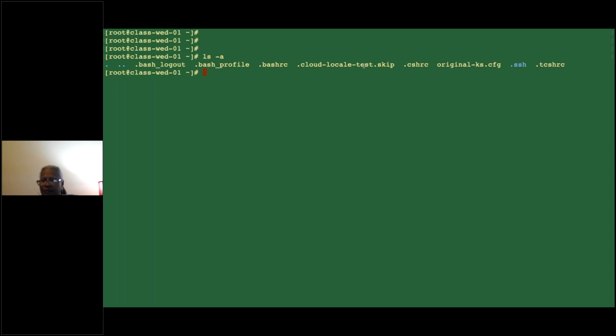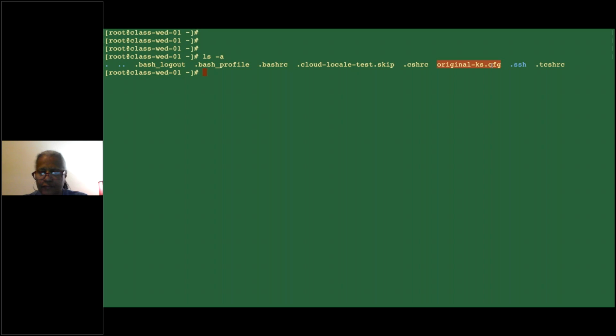So let's do some housekeeping first. If we do ls -a, you see that I have some stuff by default here from when this box got created inside of DigitalOcean. It dropped some stuff in here automatically. One thing that got dropped in here automatically is the kickstart file. So anytime you're building a Linux box, and this is in Red Hat, you automatically get a kickstart file.